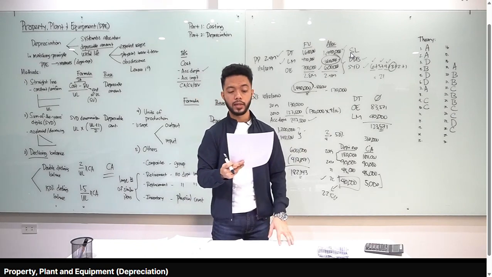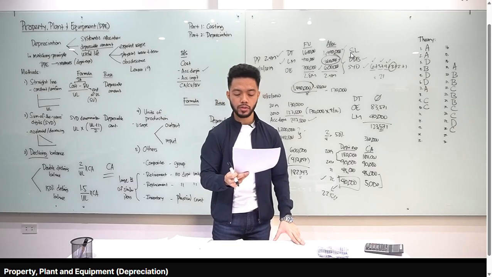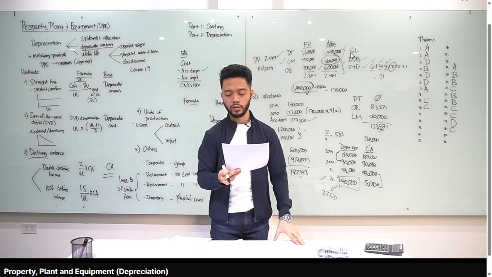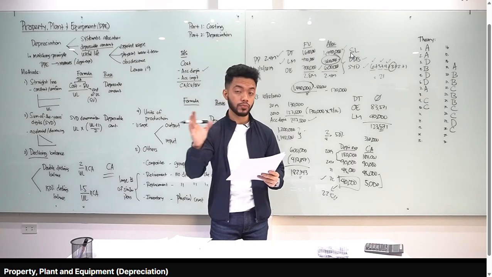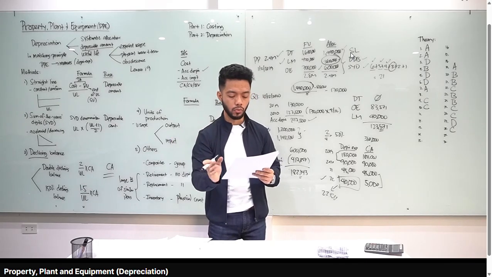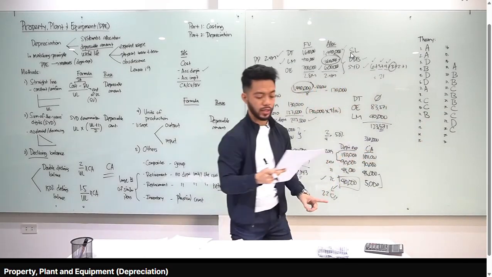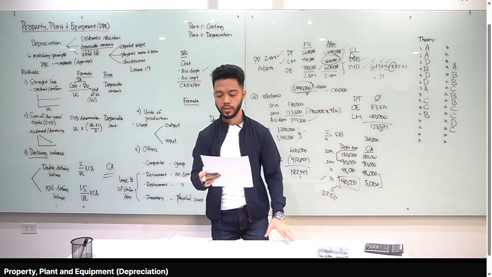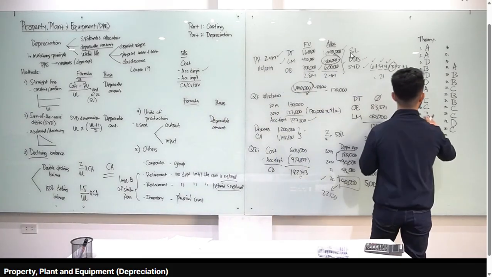Number 8, a lessee incurred cost to construct office space in the leased warehouse. The estimated life is 10 years. The remaining lease renewable is 15 years. So ito yung leasehold improvements. Ano yung rule natin? Useful life or lease term, whichever is lower. So punta ka dun sa B, capitalized as leasehold improvements and depreciated over 10 years, kasi yung 10 is less than 15. Okay? For number 8, it's letter B.